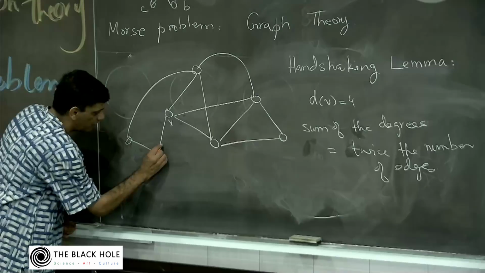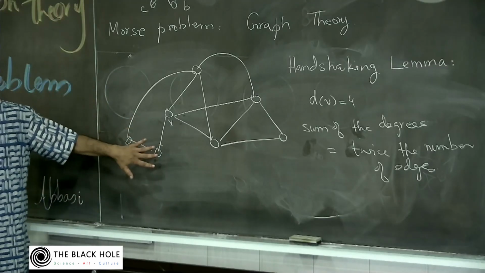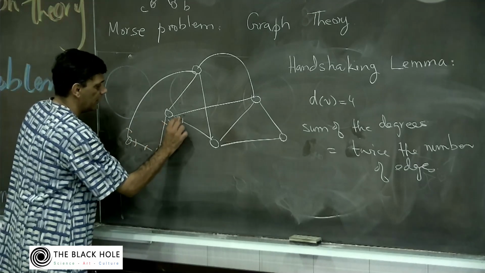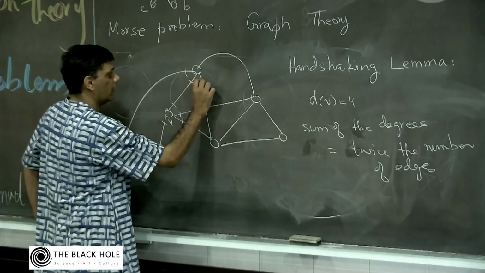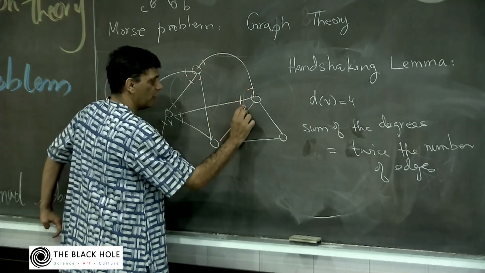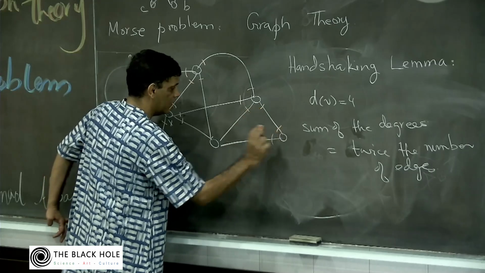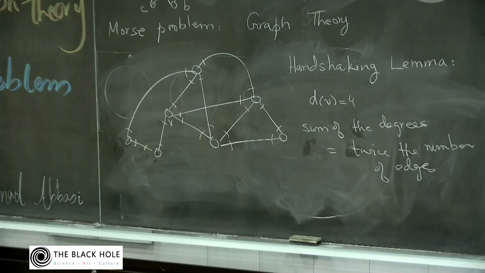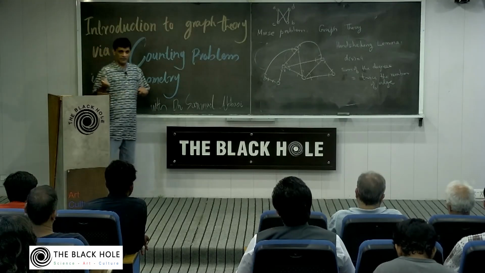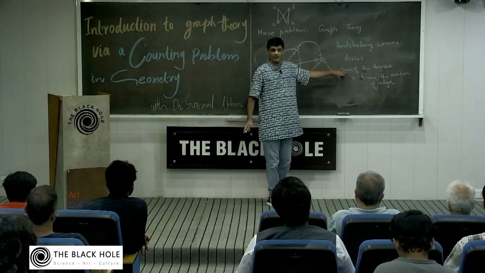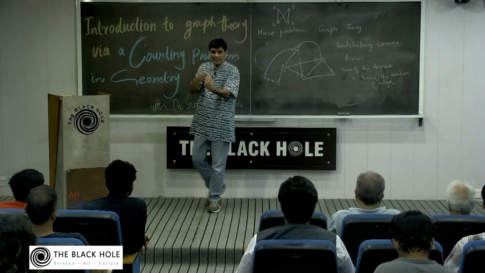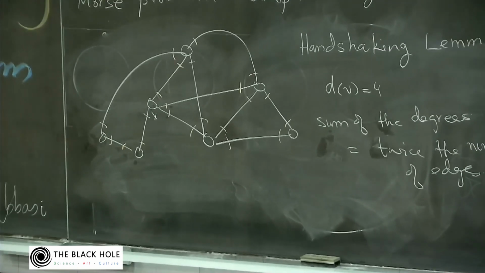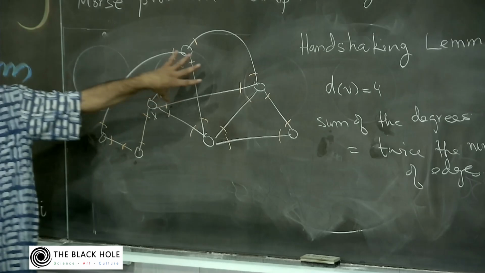I'll put an orange arc on that edge. So here I put 2, here I put 2, here I put 4, here I put 4, and like that. Okay? So how many orange arcs did I put? Well, that's the sum of the degrees. Each vertex, I went around it. There were 7 edges coming out. I put 7 arcs. Then I went to the next and I did that. So sum of the degrees, that's the number of orange arcs.